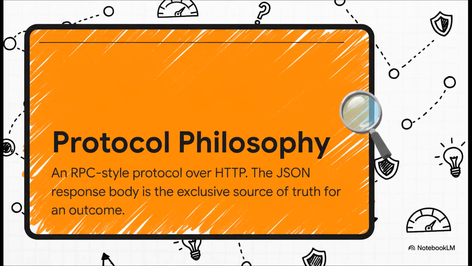Here's the core philosophy you really have to get. MSP is basically an RPC-style protocol, remote procedure call, that just happens to use HTTP as its taxi. All the important stuff, like whether an operation worked or failed, that information lives inside the JSON response body. It is not signaled by the HTTP status code. The JSON is the source of truth.